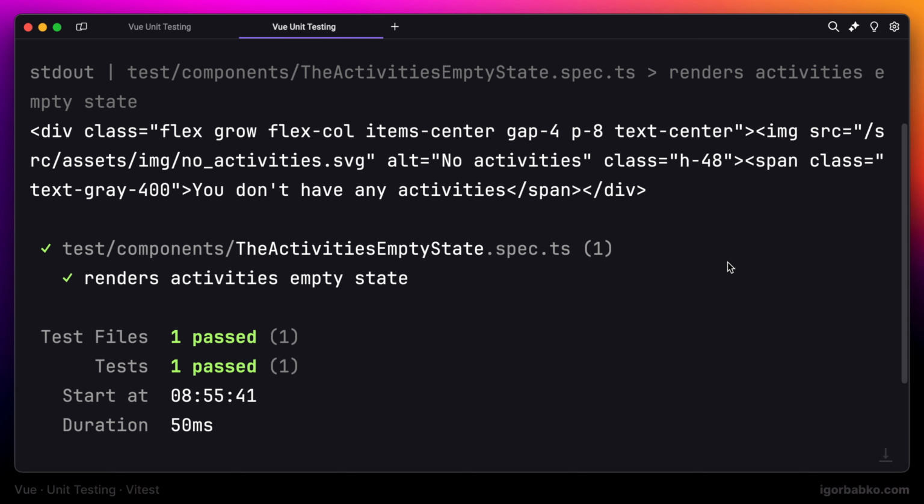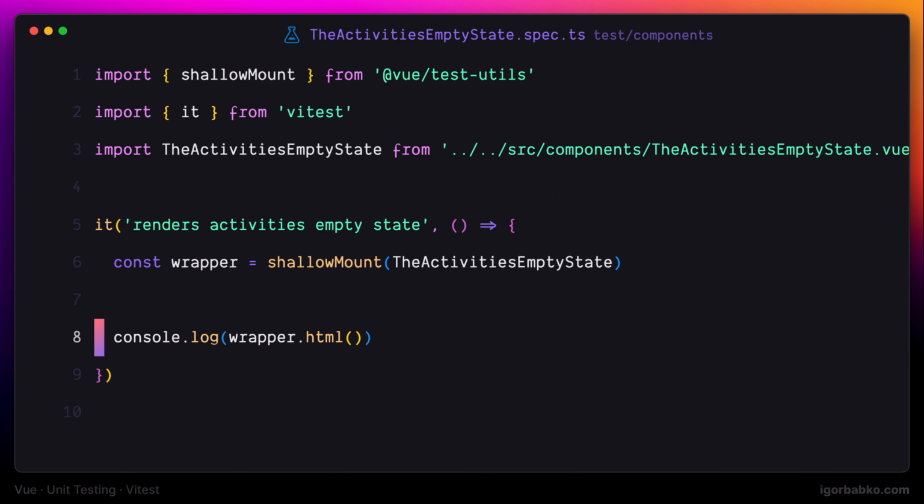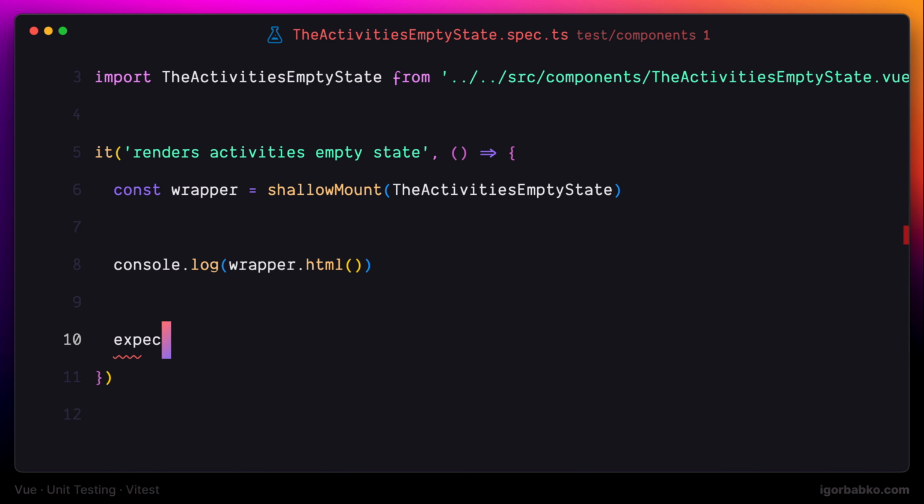This component's markup is pretty simple, and the first thing that we're going to check is whether this component contains proper description. So the expectation to check this will be pretty simple. Let's call method text to extract the text of this component, and then call method to contain. And we are checking in here that this component contains the following description.